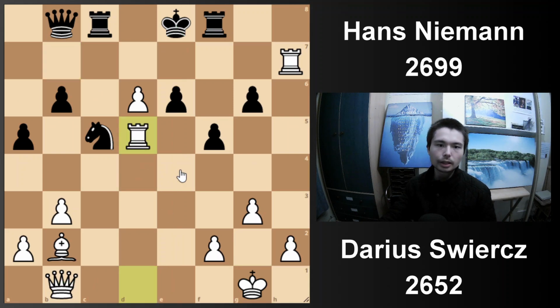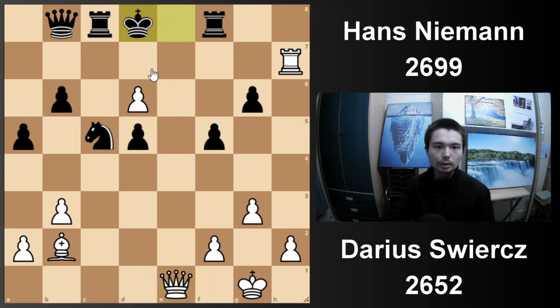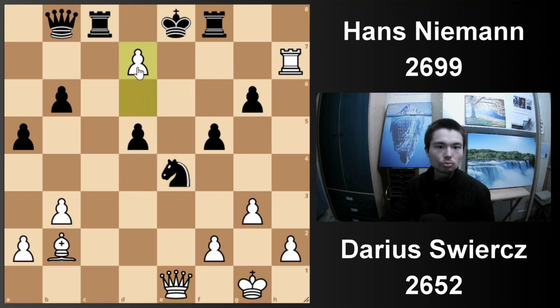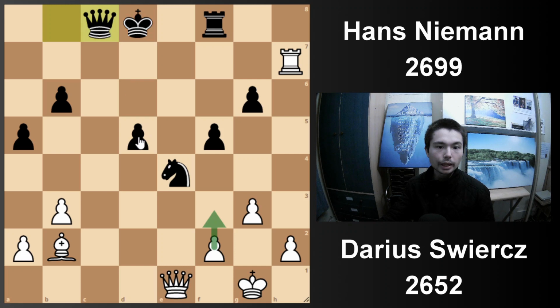It's time to sacrifice. It makes sense to sack. Look at all of black's major pieces. The queen and 2 rooks are on the back. Mate. If you move the king, mate. If you block the knight, check. Take. And this position is totally winning for white.